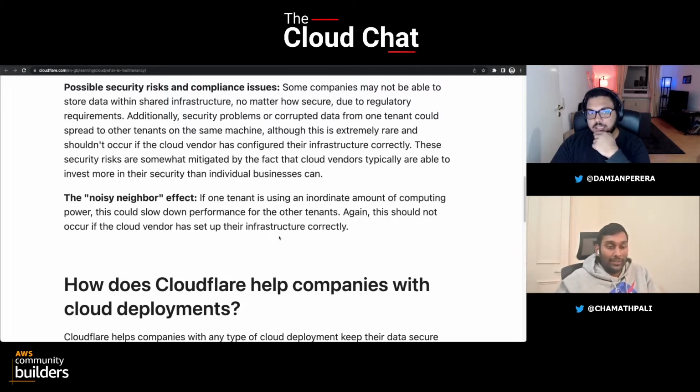Exactly. I think you can see the noisy neighbor effect quite well if you take smaller cloud hosting companies, where they won't actually enforce the CPU units or the memory units that your virtual server can use. So again, EC2 in Amazon is actually a VPS. It's a virtual private server, and you would not see the same branding called EC2 on other hosts, but it's the same thing.